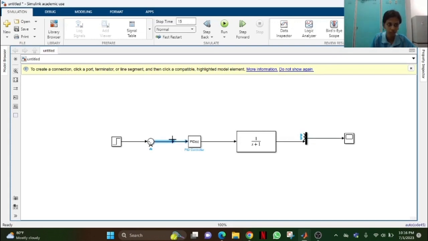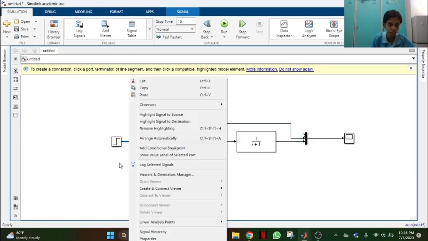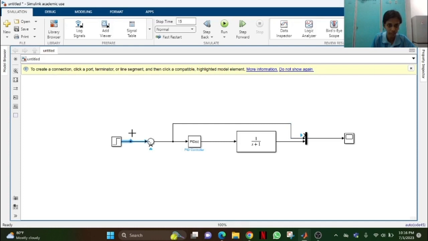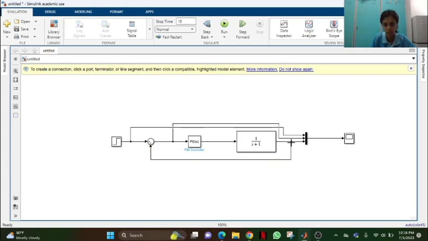And then we must double click to drag the arrow from here to the multiplexer, and same goes for this part. We must right click the mouse and then bring the arrow towards the multiplexer. We can adjust accordingly. And then there's another connection between the sum block and also after the transfer function.